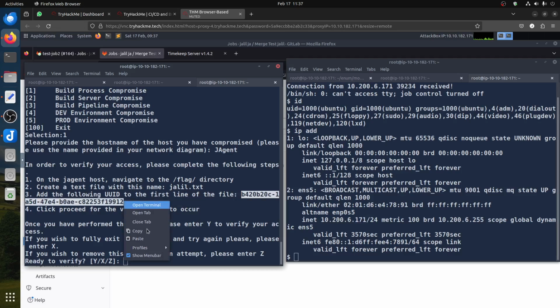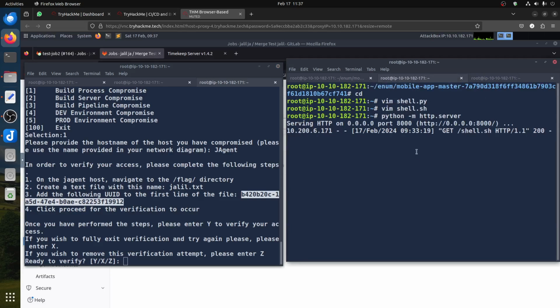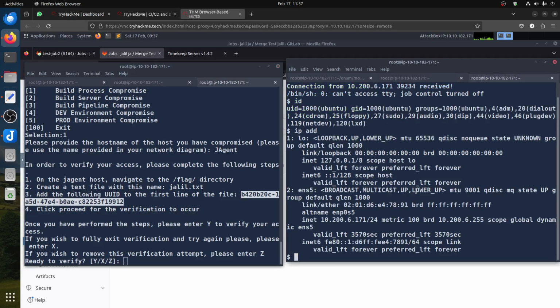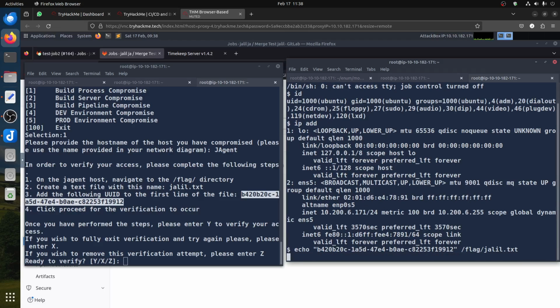Okay. To do what? This file. So you can do echo in the flag folder, create a file.txt. Let's see what happened. Oh no, it doesn't work. Echo, I made a mistake.